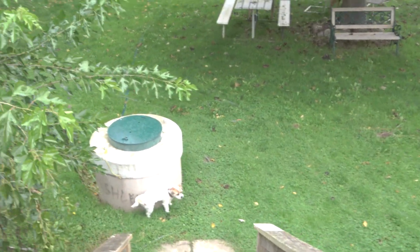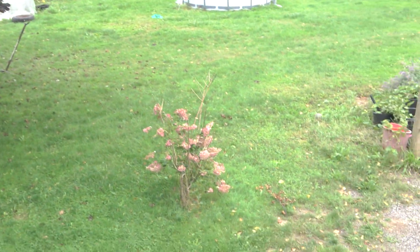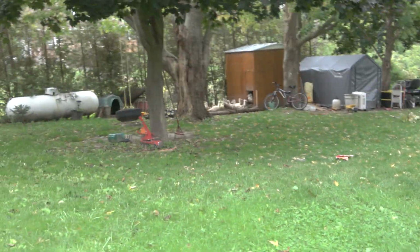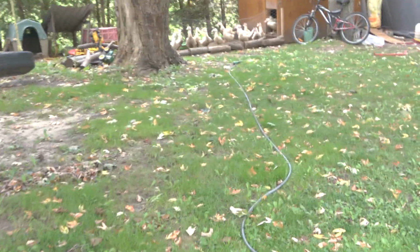It is a chilly, wet, rainy day here on the homestead. And we're gonna have to bring in all of our pineapples and my bananas that I have on the side of the house here. Our meat ducks are ready to be butchered this weekend, and we're gonna get them all done by the end of this week.